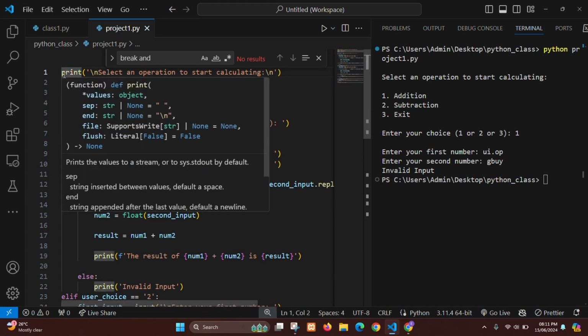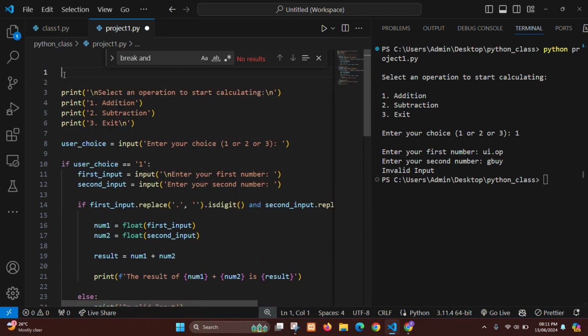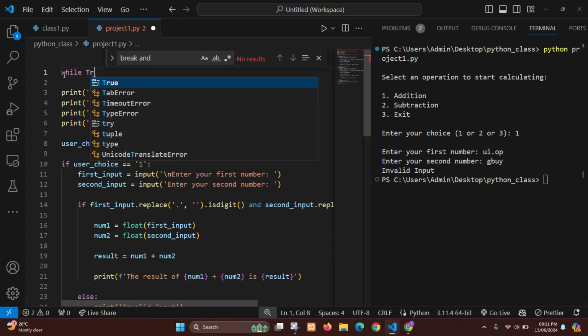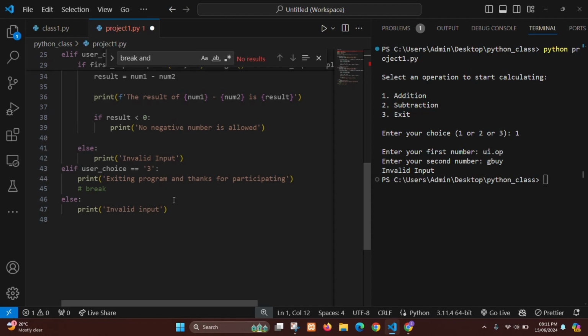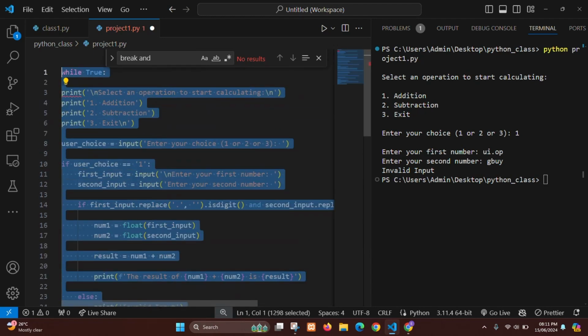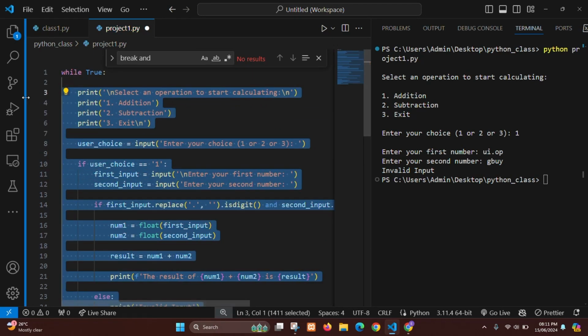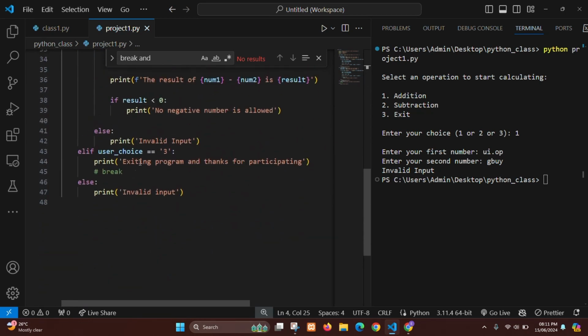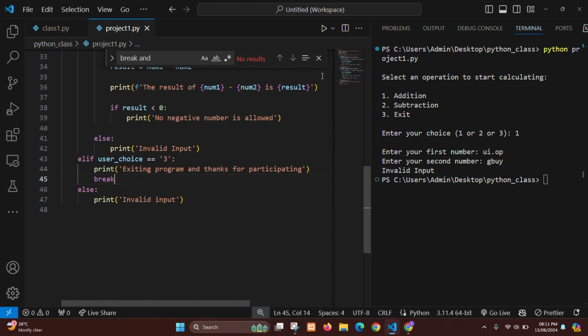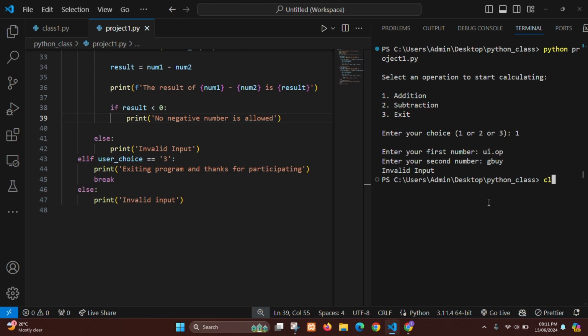Now there's a short logic we are going to use here. We are going to say while true, right? So while true means okay, the condition is true, keep running, everything will be running. So I'm going to put all these guys in. So while the condition is true, that's to say keep running the loop. Then when everything is happening, just break if the user choice is equal to 3. So this will keep coming up.